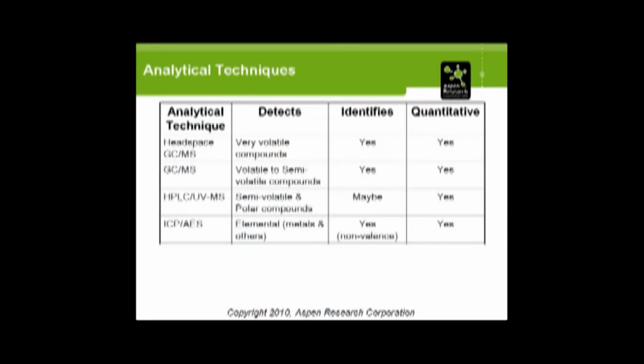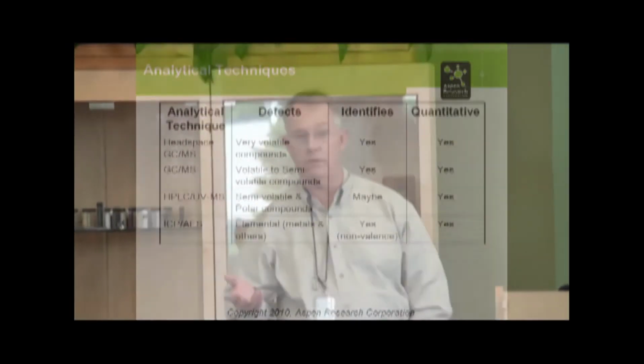For metals, all of the prior analytical techniques go to organic compounds, but metals can leach out of the compound also. So we usually use inductively coupled plasma with a detector. At our facility, we use atomic emission spectroscopy, but there's also mass spectroscopy available. But in any case, there's a fixed number of metals, so you have a pretty good chance of getting identification of what the metals are, and the technique is quantitative.